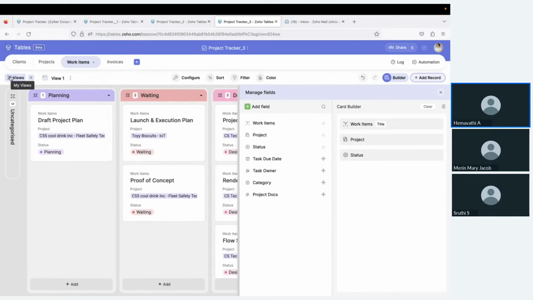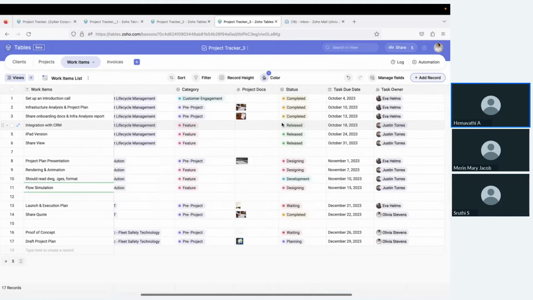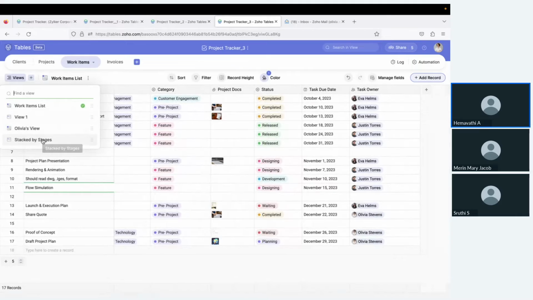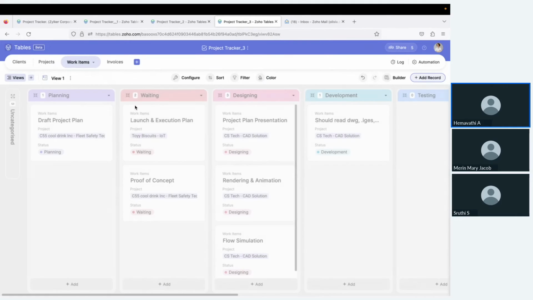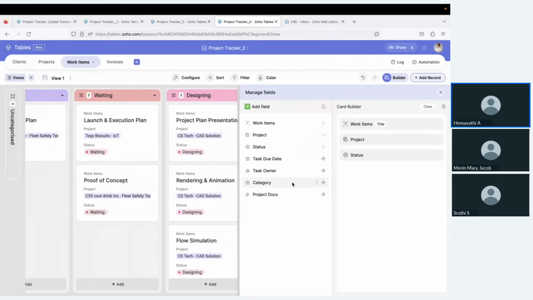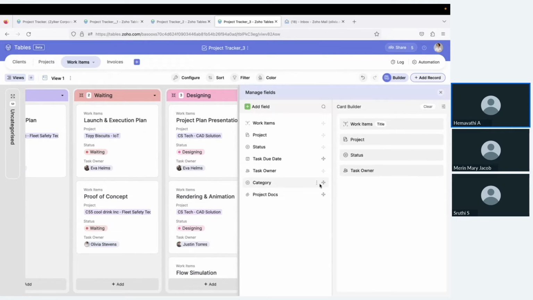So what do I mean by status? This is what I mean, the status field. So that is exactly what we are seeing here. Status field. And here we have the Kanban builder. This builder will help us to customize our cards based on our preference. You just have to drag and drop here. If you don't want it, you can click on the delete icon and close the panel.